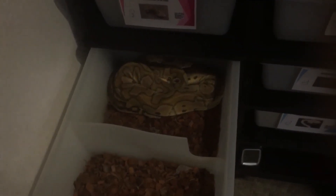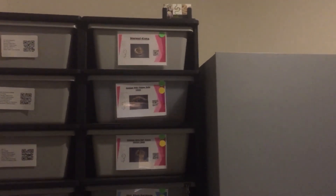These racks are just about full. I did pick up a pastel clown — really excited about him. I think I want to combine him with the spider to produce some bumblebee head clowns. I really like the spider clown combo. Our spider has no real neurological issues — a lot of them have that wobble, but I did a lot of research to find one that didn't.